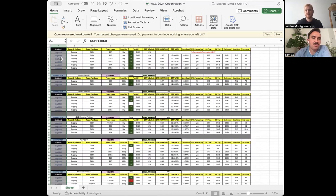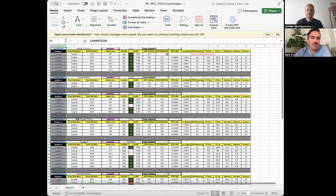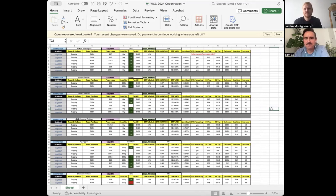I do know that Sean, myself, and the team at Kaffelogic spent a lot of time ensuring the machines were operating efficiently and exactly within calibration. For every competitor, every station, we did calibration roasts, but it's just nice to see that there wasn't a particular favoring of one machine doing well, and there was this healthy balance of competitors over all stations represented in the top 10, which at least from us is a really nice thing. It's nice to see that hopefully everyone found they had a fair and true expression of the machine in their time. I totally agree.